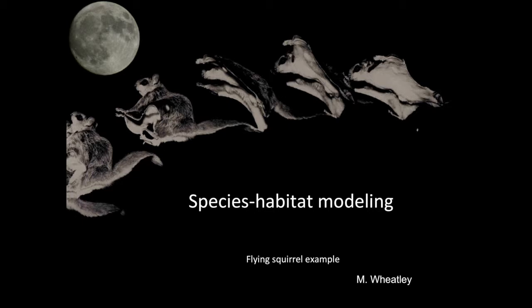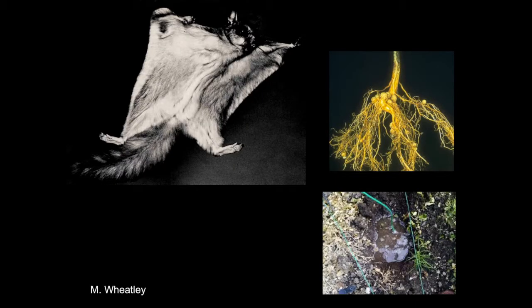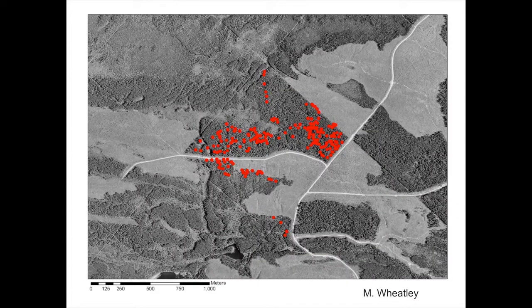I'm also going to speak really quickly about some species habitat modeling that Matthew Wheatley has done as part of his PhD work, and he worked on northern flying squirrel as part of that work. And northern flying squirrels are pretty cool for critters. I'm a plant person, but they're pretty cool for critters. They actually feed on the fungi that are associated with trees. He collared a number of northern flying squirrels in the Hinton area, and the red dots indicate where the flying squirrels are foraging in that particular area, so they're definitely in the trees.